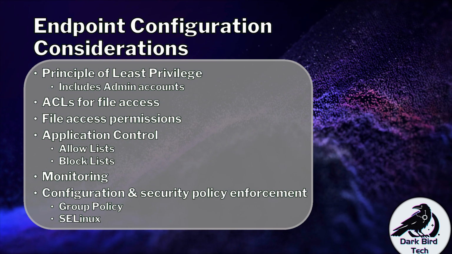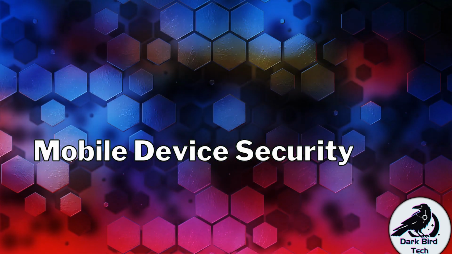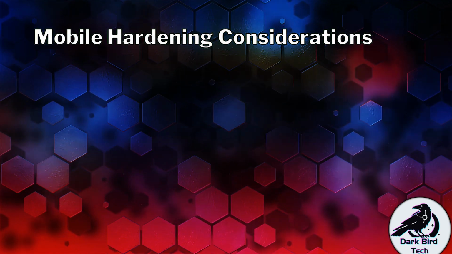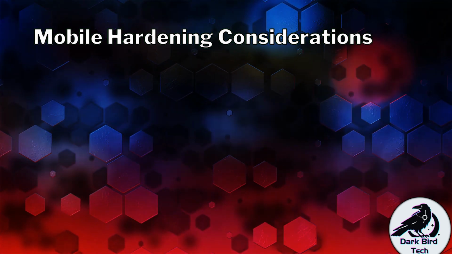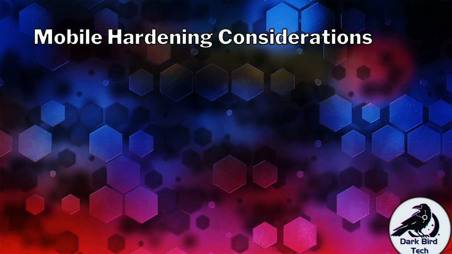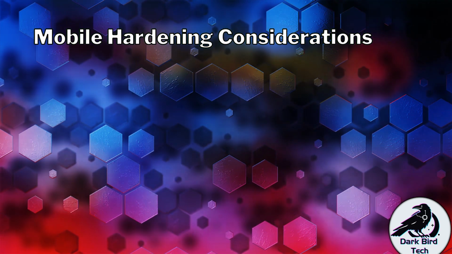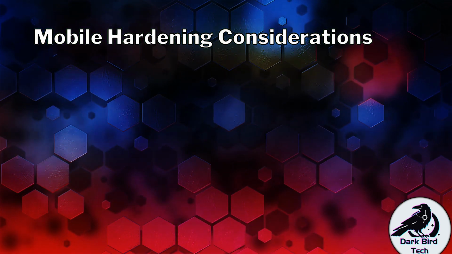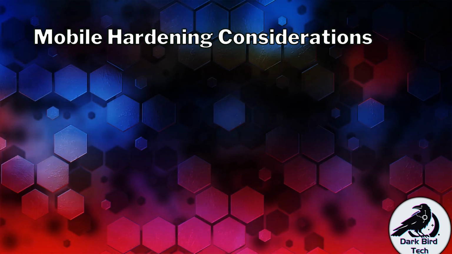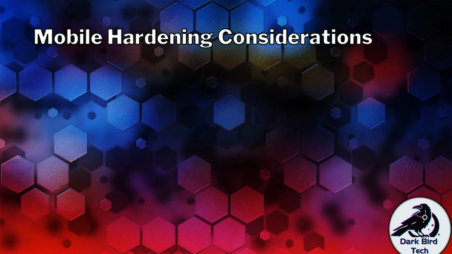But let's deal with the more challenging endpoints, mobile devices, and the security that comes with them. So with mobile device hardening, you're going to have some tough considerations to deal with. And a bit of a pro tip before we get in here, you're going to have to stay on top of this. The mobile device market is always evolving with new handsets coming out all the time, new versions of Android and iOS all the time, and you have to deal with the changing and evolving threats of those platforms, you guessed it, all of the time.